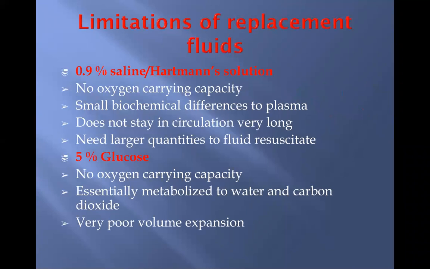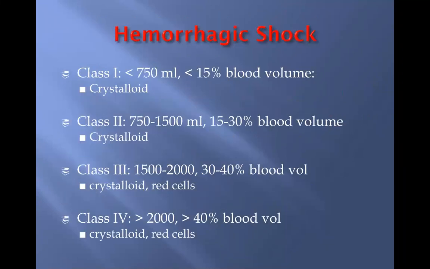Any other questions? Excuse me, sir, regarding hemorrhagic shock, there are classes. If class 1, we said less than 75... if we give crystalloid, would we give colloid? No, because colloid is associated with possible complications. We do not use a colloid unless indicated, when the crystalloid is not enough to resuscitate a patient with blood loss. If it is not enough, then we give colloid.